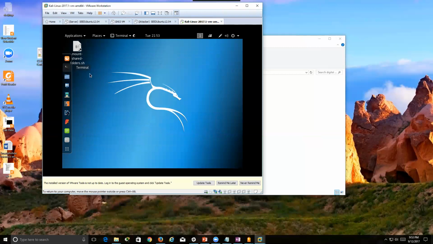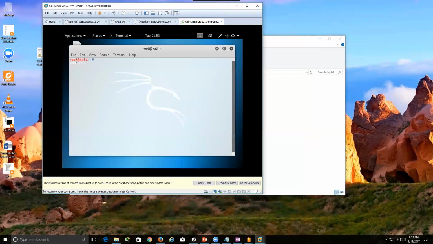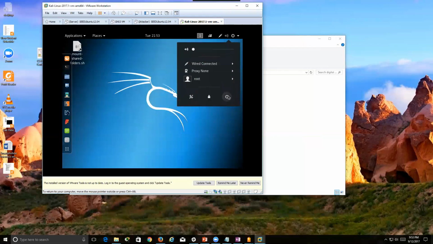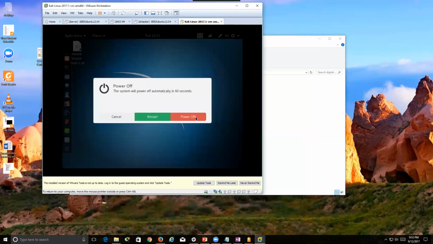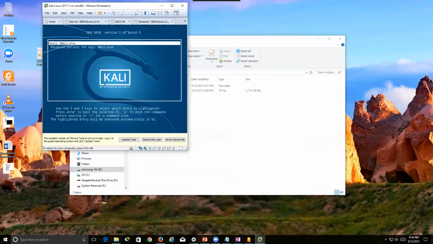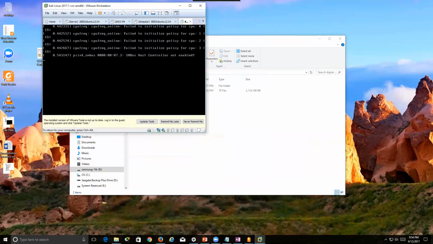All right, I'm going to show you this. Nothing changed, right? You have to reboot the machine to get the name of a host changed. So I'm going to do that. If you ever wonder how to power it down, click here. And if you want to turn it off, power off, but I'm just going to restart it. And it restarts. I'll press Enter to make it go a little quicker.